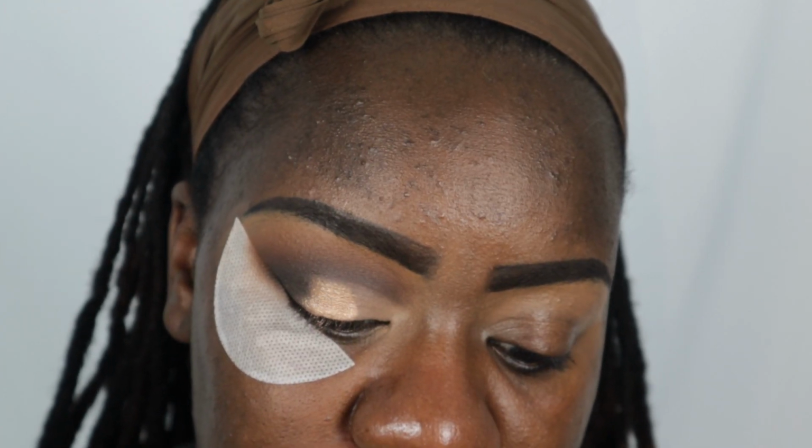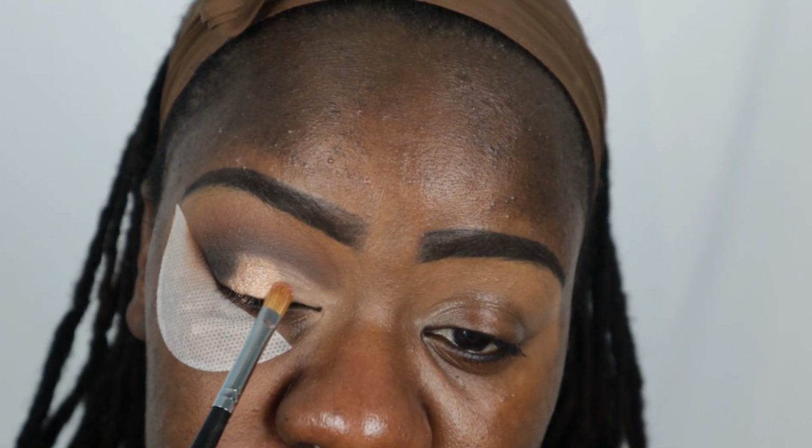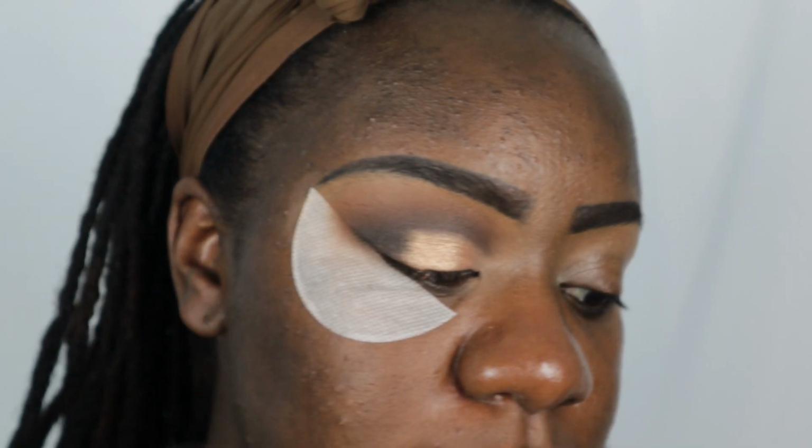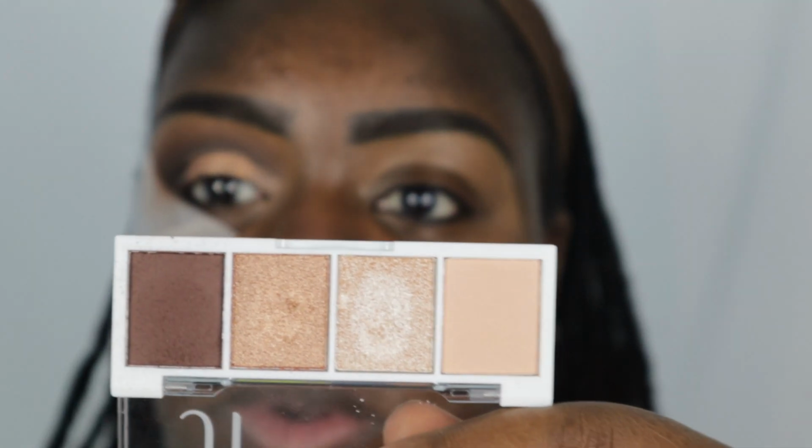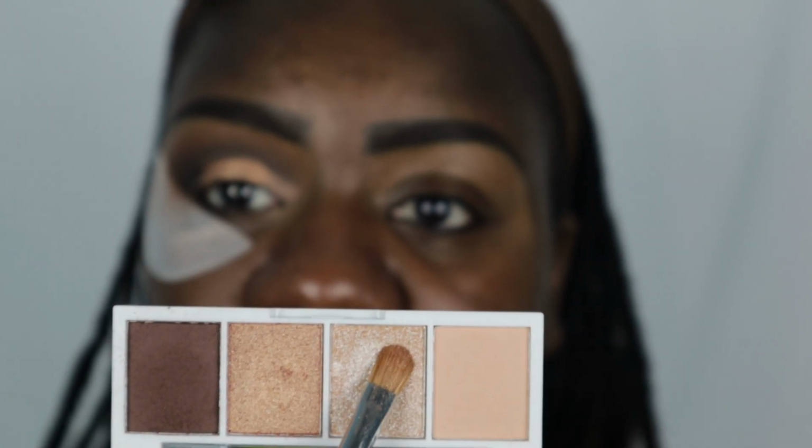Like, this shimmer shade is crazy, and I'm just going to keep adding that, and I'm just patting it on. And then I'm gonna clean my brush off, come in just a little bit. I guess this is as close as it's gonna get for you guys. It's close enough. And I'm gonna go into the little white gold shade that's right next to it, this one right here, with the same brush, and I'm just gonna pat that into the inner corner and kind of have them meet.